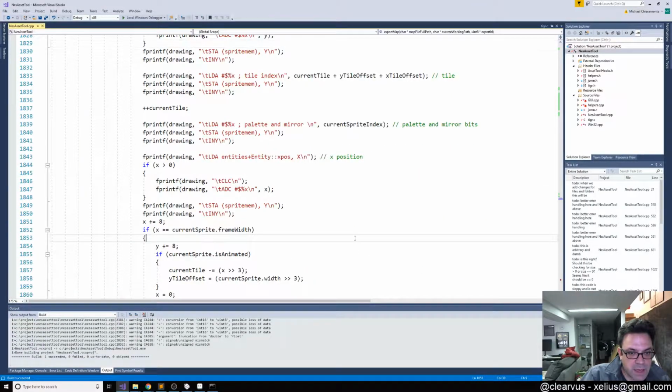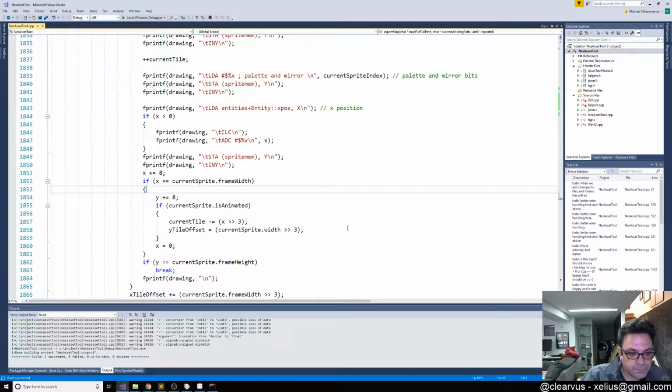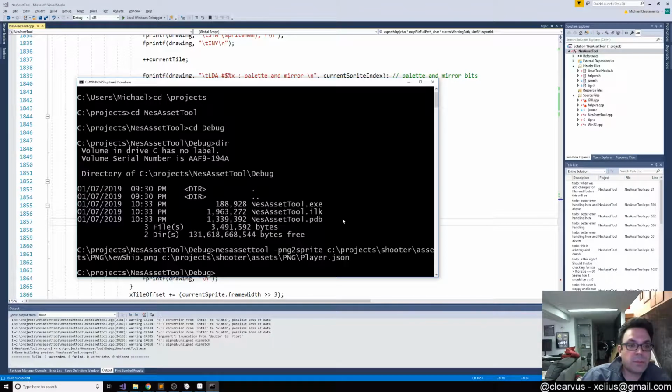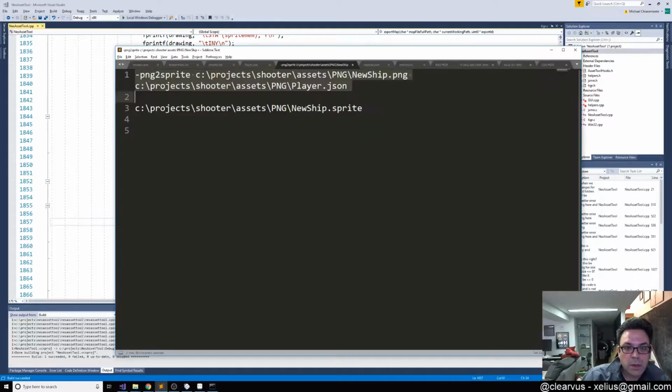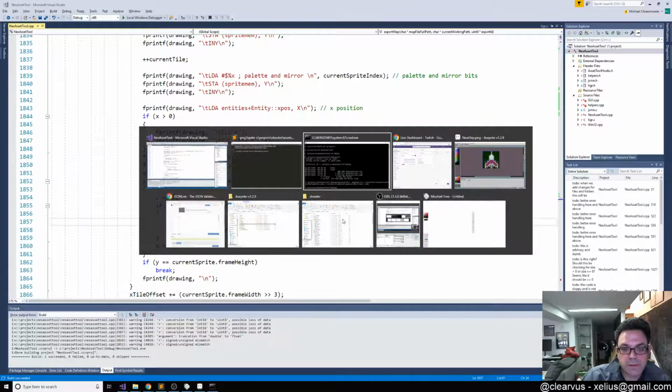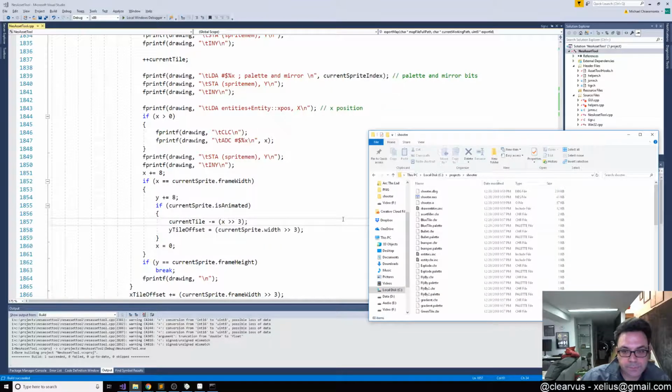Now we have to re-export, or we have to convert all the sprites back, and this won't work for, all right, let's take a look at our assets here.